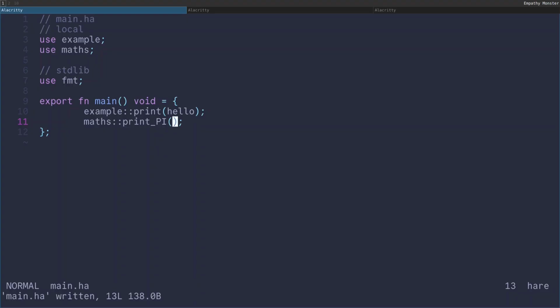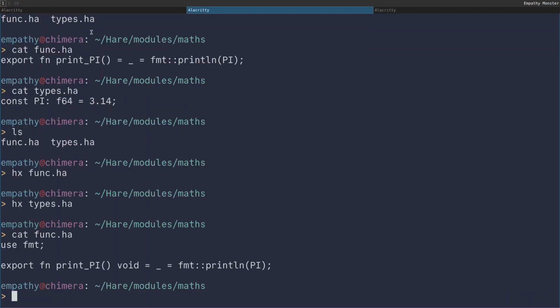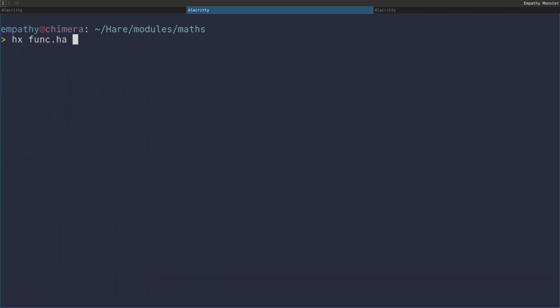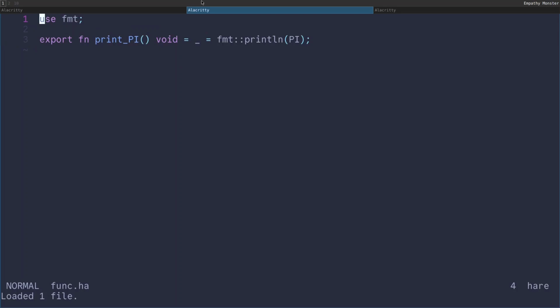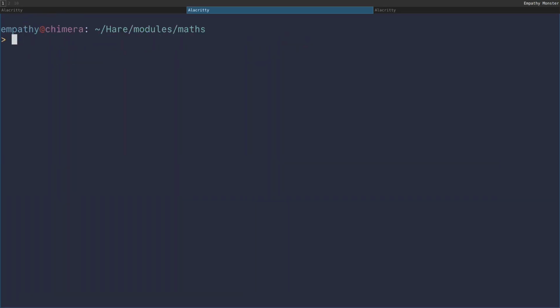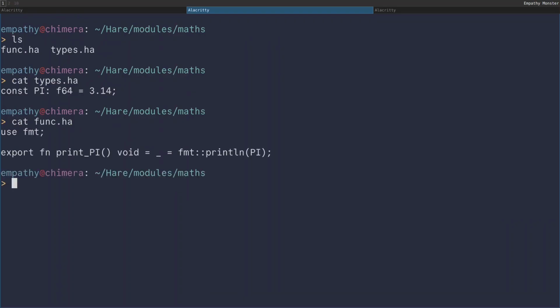Now, when I run this, you can see it prints 3.14 because I'm calling this function here and it's printing pi. Pi is here in types, and here's func.ha. So here's pi in types. It's not being exported, but because it's in the same module, it's available to any file within that module.